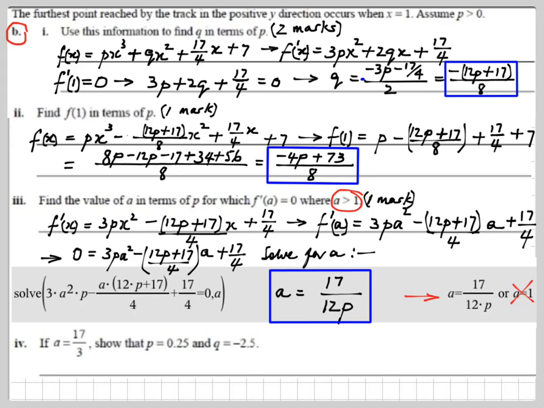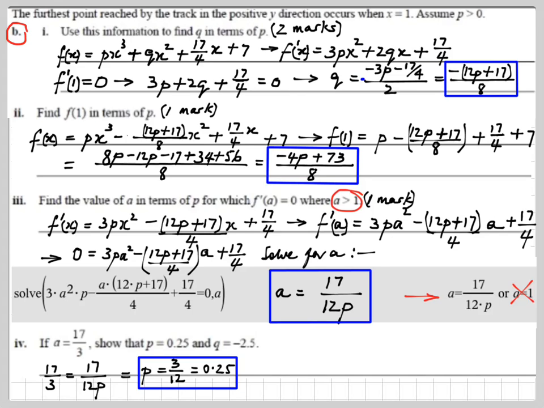I think we just plug and play. a is 17 over 3. Look at the question above. See? It all leads on, doesn't it? Now we solve it for p. That's easy, isn't it? All we really need to do is say 12p equals 3. Or p is 3 over 12, which is 1 over 4, which is 0.25. Excellent. Yes, that deserves a box. Thank you, Mr. Box. Now, what are we going to do about q?